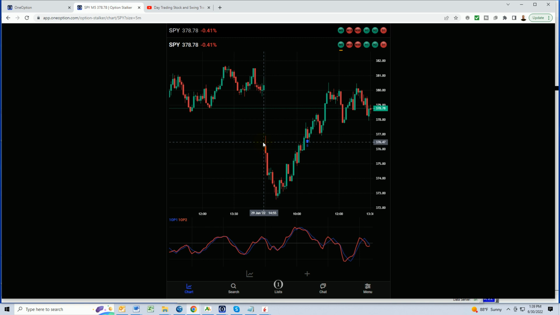Now, these big sell-offs have typically resulted in a compression near the low of the day, but not today. Today, we had a nice bullish 10P cross right in here, and all of a sudden, ooh, nice long green candle. Probably just a short covering candle. A few bars later, ooh, whoa, must have been a lot of shorts out there. That is a really nice candle. Retraces, preserves half of that long green candle.